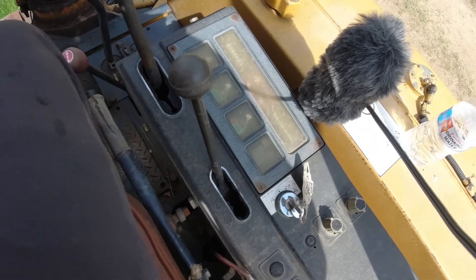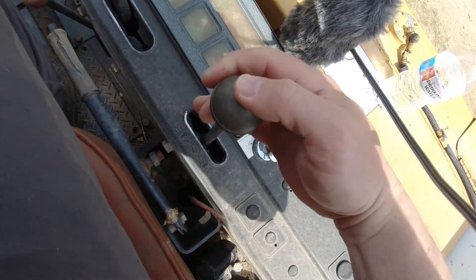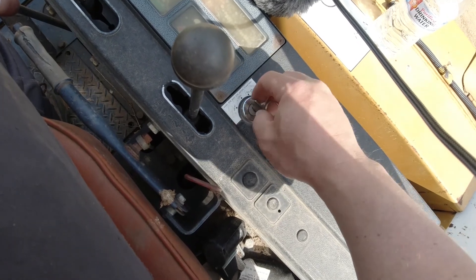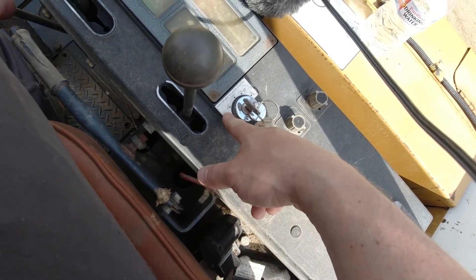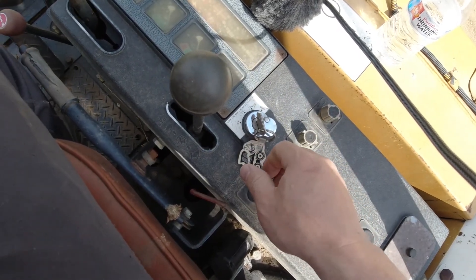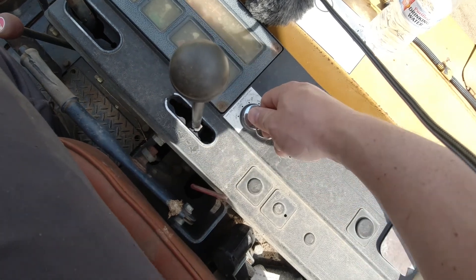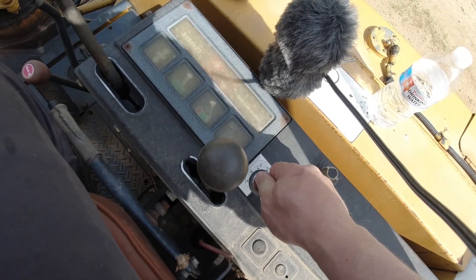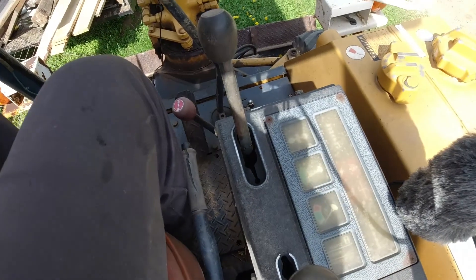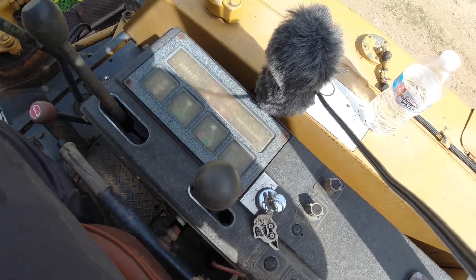To start this thing, you just make sure you have it in neutral. This lever here is the throttle and you put it in the middle — that's like your choke. If it's cold, you turn the key left to heat it up, letting it light the glow plugs for about 15 seconds, then turn it over to start. We don't usually need to do that, so I just turn it to on. You can hear it turning on the glow plugs and getting the fuel pump going, so I let it run for about 5 to 10 seconds. She starts right up.